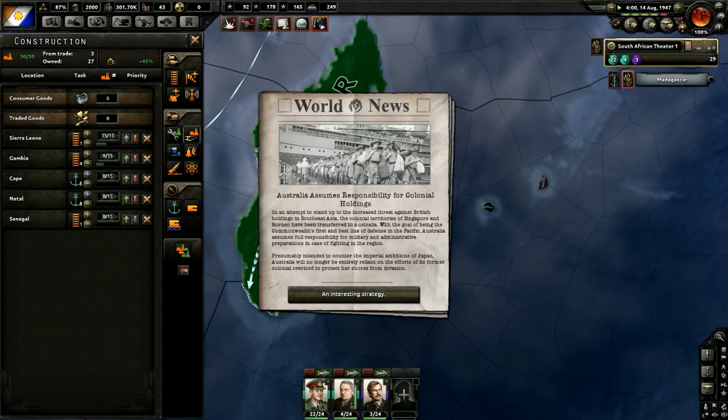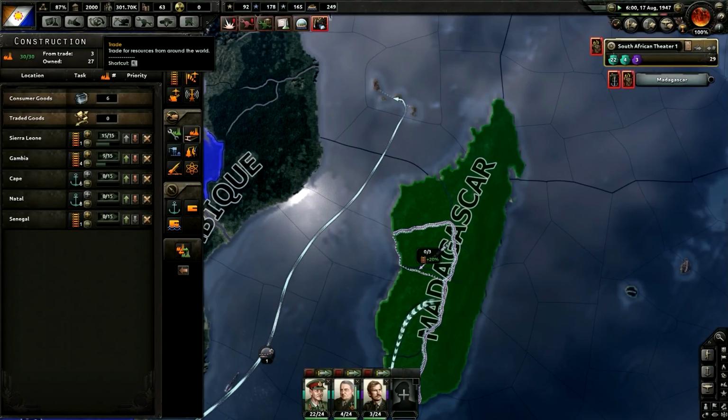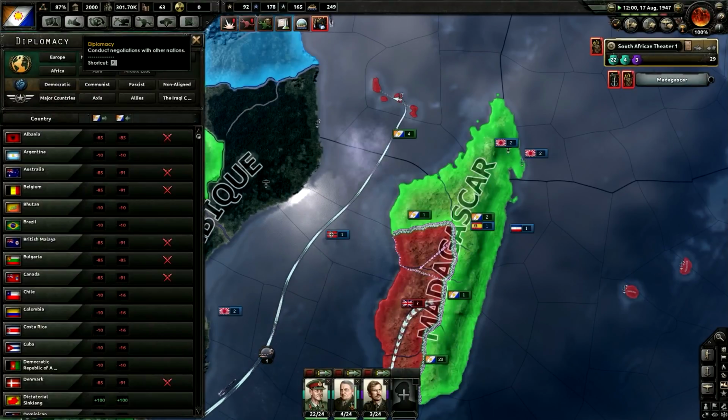Australia assumes responsibility for colonial holdings. An attempt to stand up to the increased threat against British holdings in Southeast Asia, the colonial territories of Singapore and Borneo have been transferred to Australia. It's interesting. Not entirely surprising.